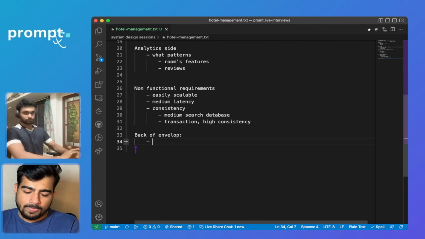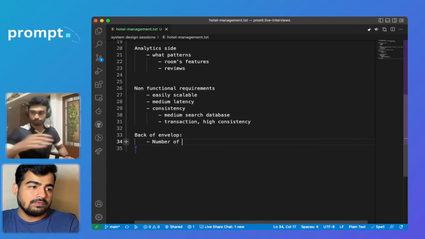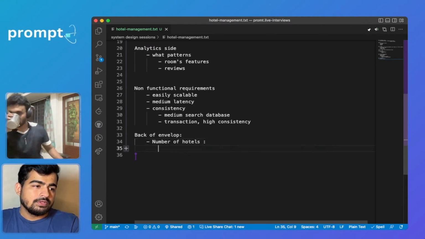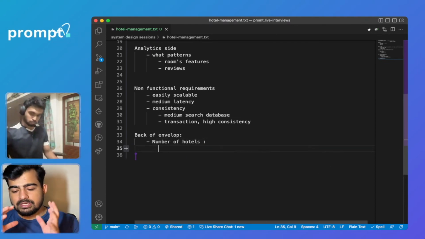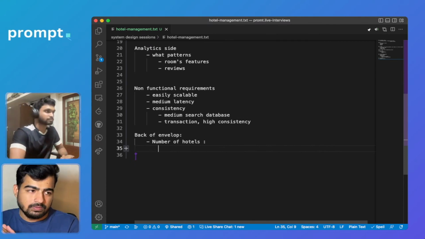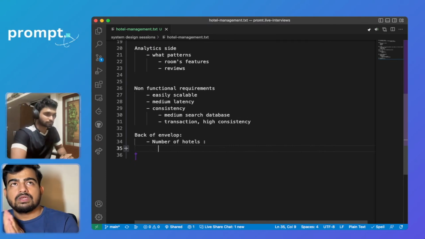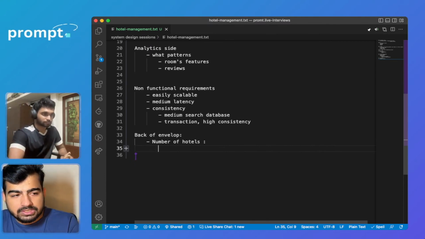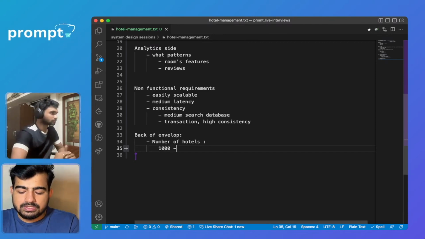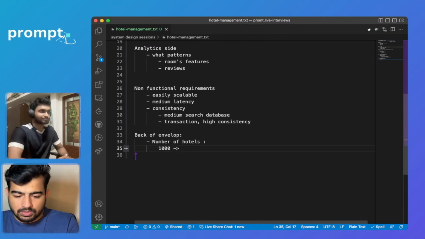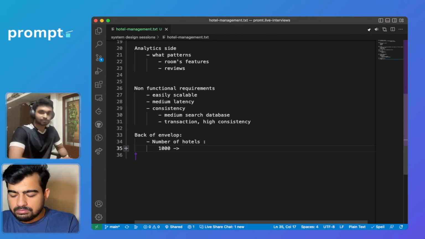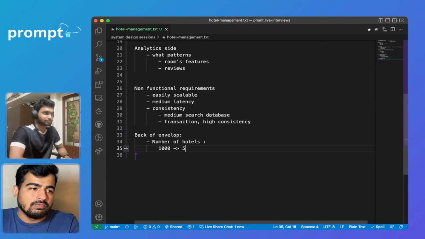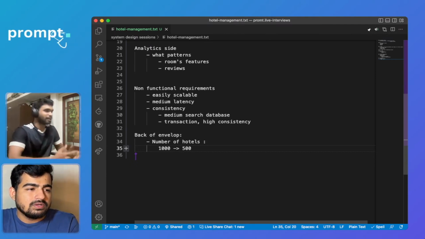Let's say we are considering only the Indian region for now. Initially we register with 1,000 hotels, and then eventually we grow, and I don't know how many hotels we can have. Say 500K.